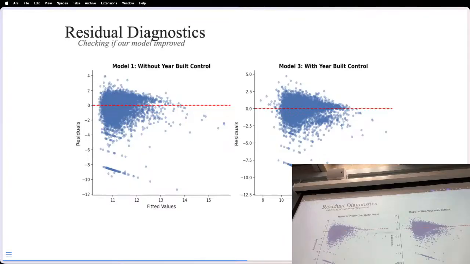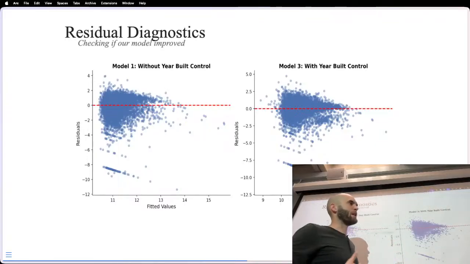But you'll notice that there's much more variation in the smaller fitted values. So when the prediction is a small price, I get a lot of variation in the data. The same is true with Model 3 when you have the control variable. I would say it's a little bit better in Model 3 than in Model 1, but we still see a lot of the same problems.